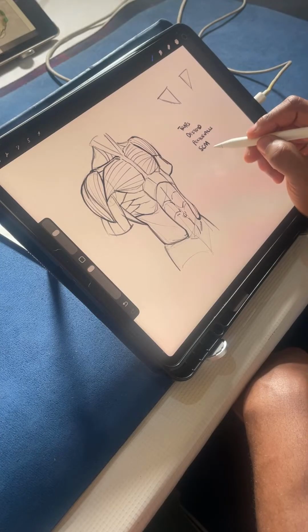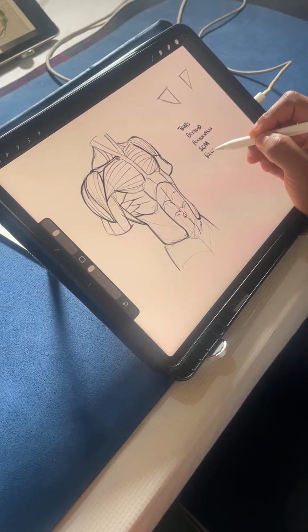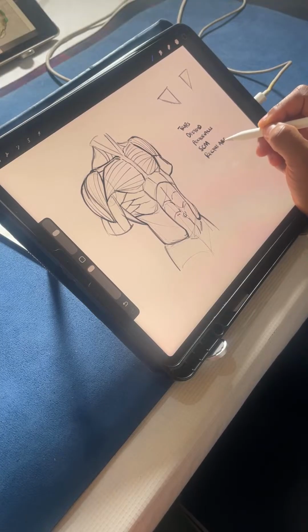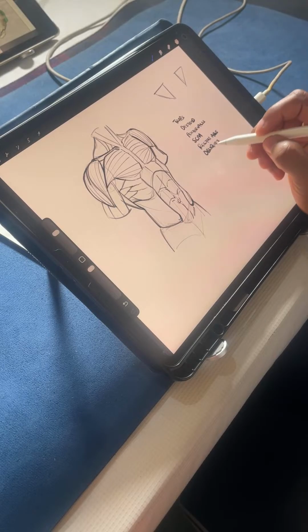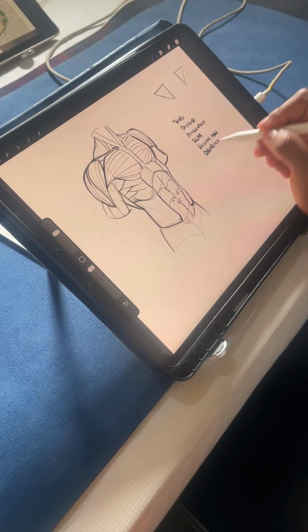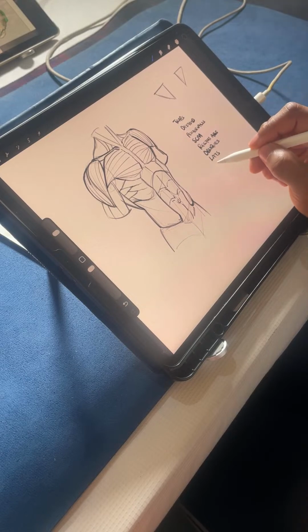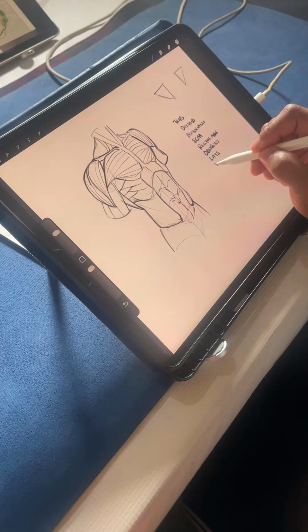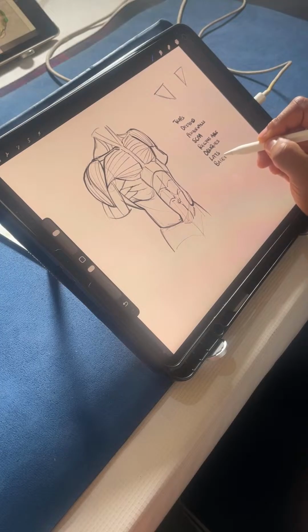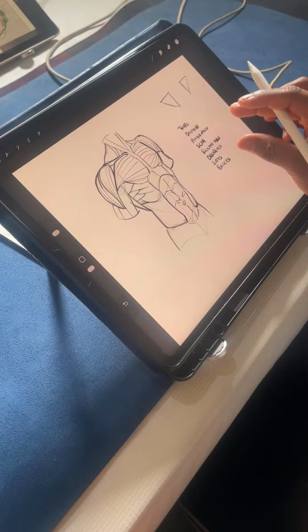Then we have our rectus abdominis. We have our obliques, external obliques. We have our lats just creeping out, and you could add the little biceps. So I think these are the major muscles.